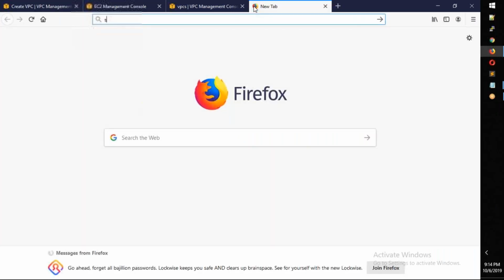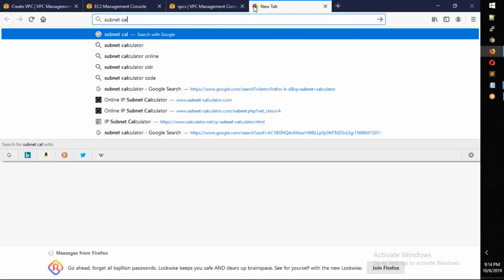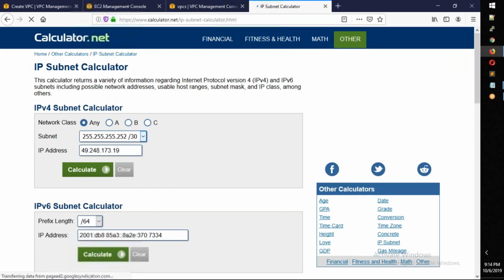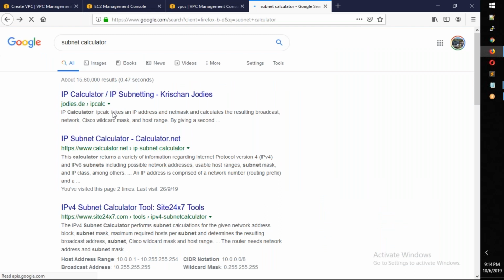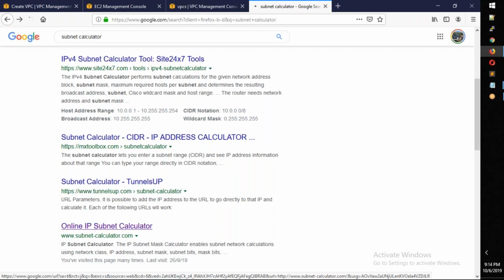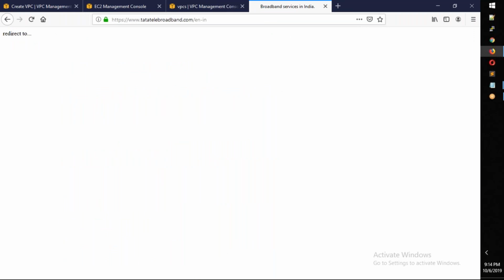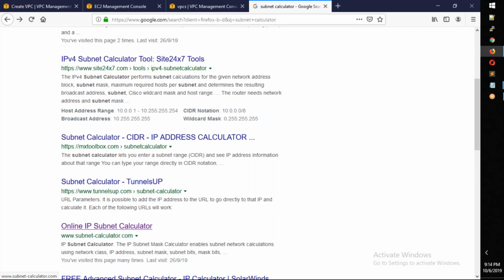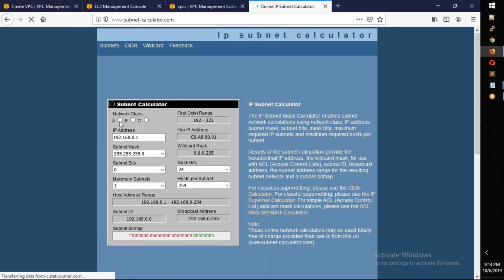How do I know that? So I'll go to a subnet calculator. Many network people use this calculator. Even however good you are with networking, it is always recommended to use the calculator just to be on the safer side. I think an online IP subnet calculator. The DNS issue, that's why. Okay, so what is the IP address I'm planning to give?